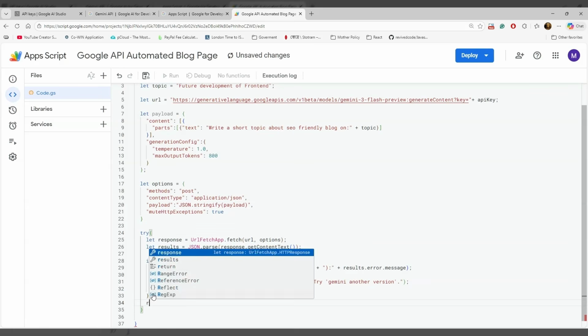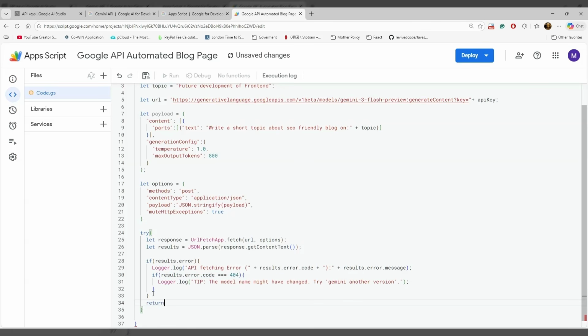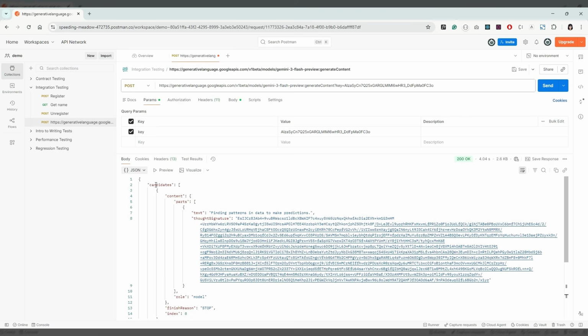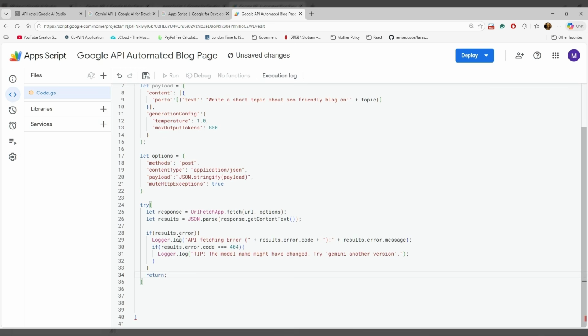Now here we need to return. So now we have to extract and doc creation. So here is the response, right? Candidates, content. Within this try, that is the if block.